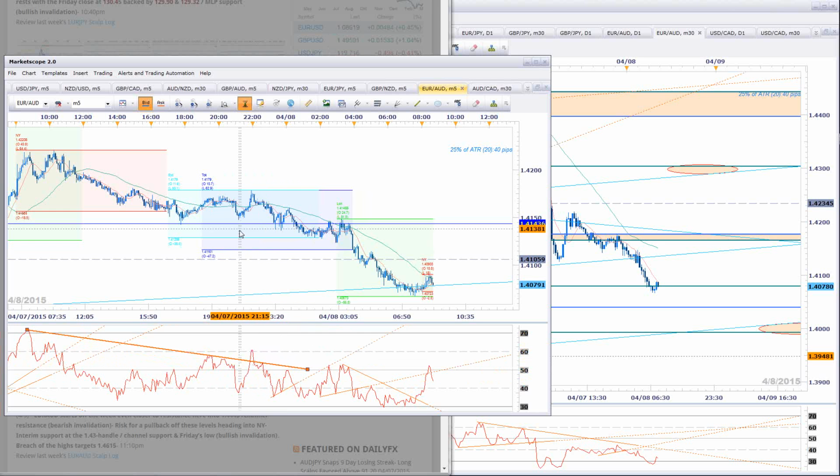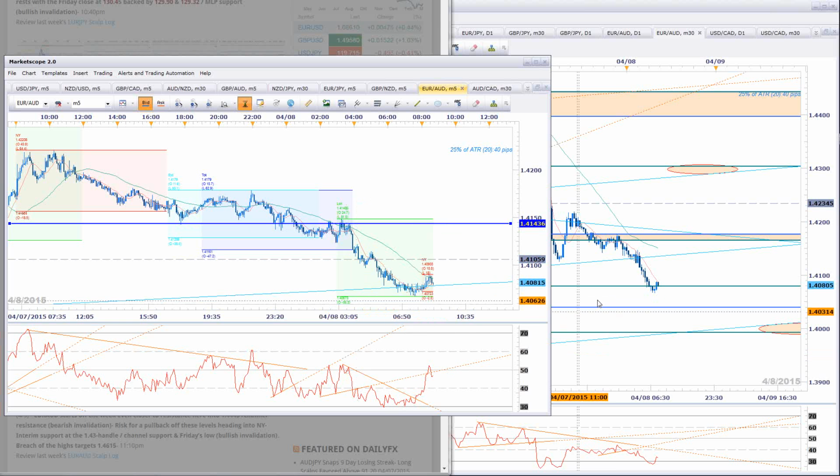And on the break back below, you still have no trigger to actually take the short. The trigger to actually take the short was right here, as we broke the opening range low for Asia, with a stop against the high. Guys, you're talking about a 15, 20 pip stop here for a 40 pip ATR. This is the high probability trades that we look for. You look for a 40 pip downside initial target, take half off, bring stops to break even.